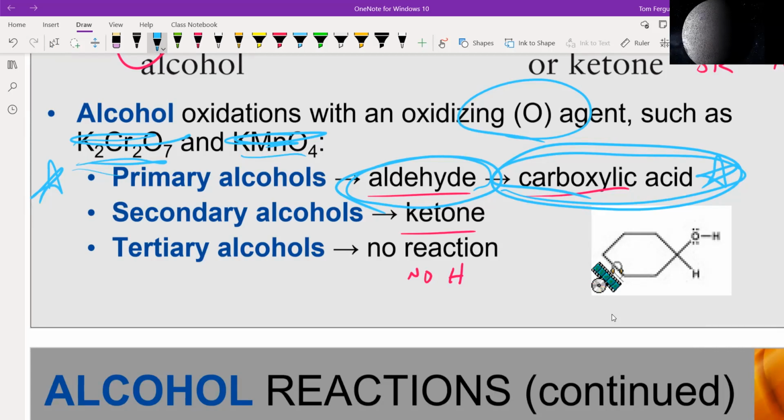This is how breathalyzers work. At a traffic stop, if an officer suspects that you've been drinking, they may ask if you would be willing to take a breathalyzer. And this is what happens inside the breathalyzer. It takes your breath, and if there's any primary alcohol in there, like ethanol, drinking alcohol, it will attempt to oxidize it. There's a color code in there as to the degree of color, showing how much alcohol is present, but it's an oxidation reaction.